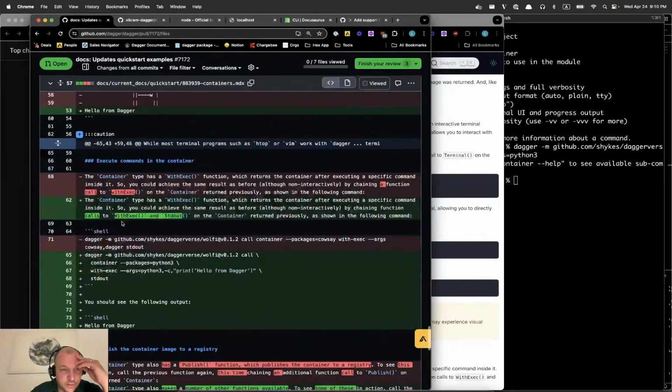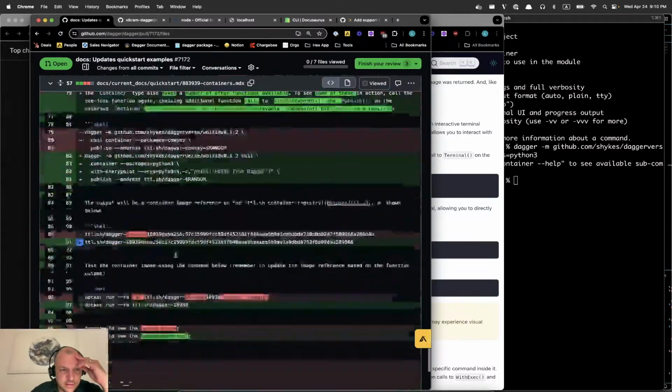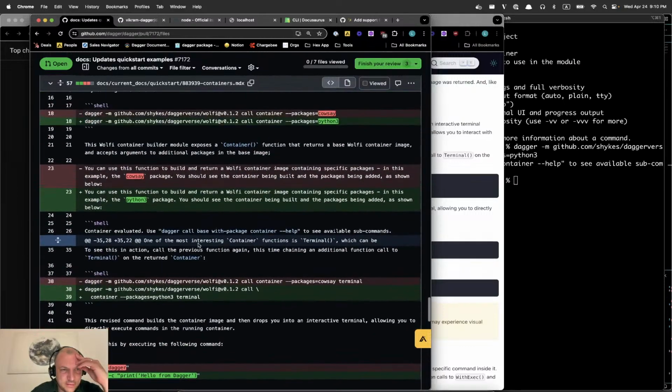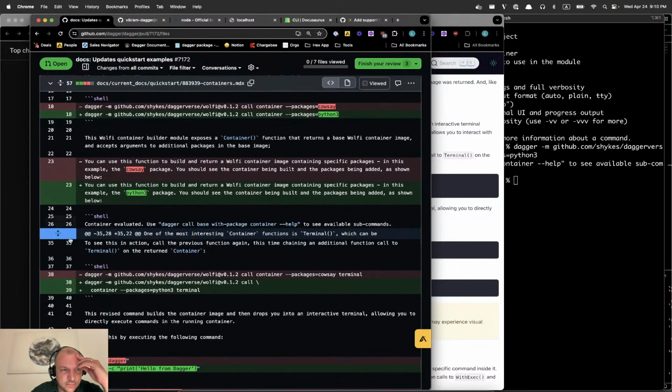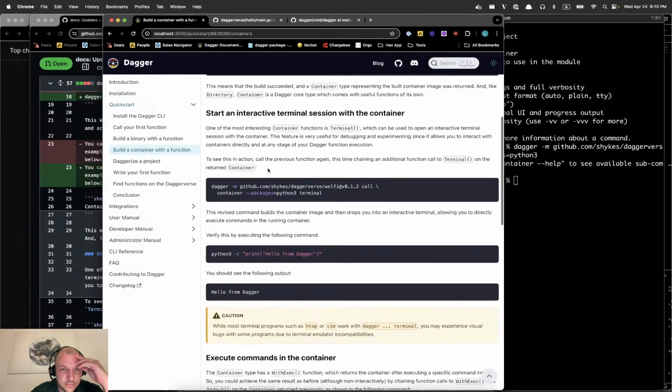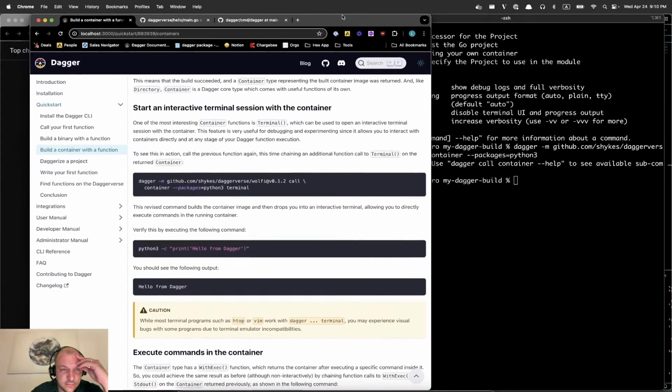I love that we're showing how to use terminal, but I think that it makes more sense to describe this as, it's fine, I guess.